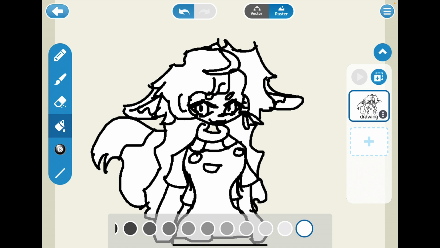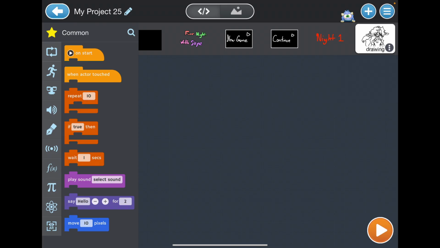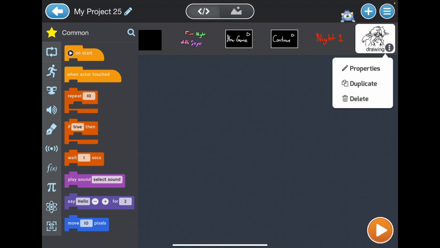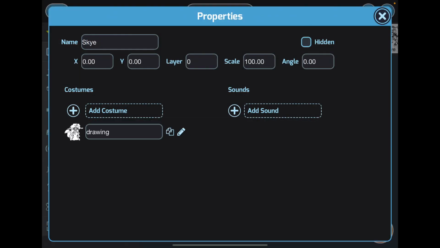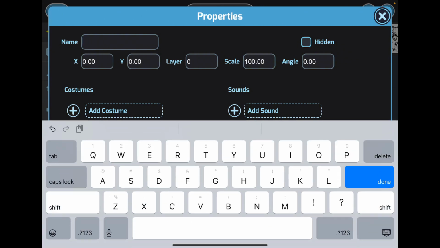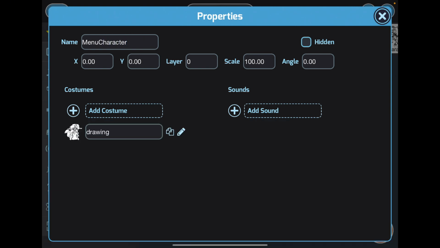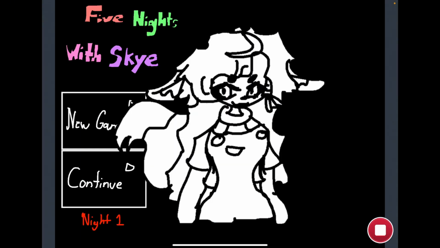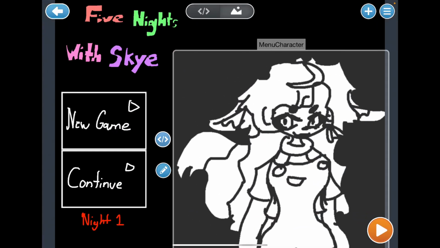Okay, now that I got my character down, I think now we can just exit for now, because we can work on this on another episode, but for now, let's just leave it like that. So, you can call this whatever you want to call your character. Or you could just call this menu character as well. Doesn't really matter. Of course, you have to move it, obviously. So you move it right there. That's good.